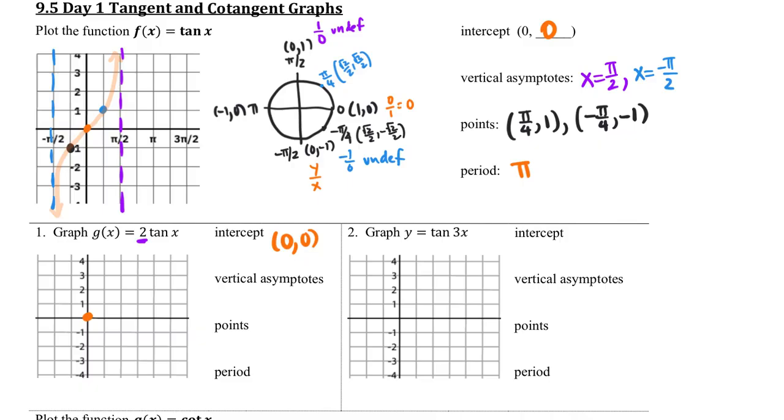Okay, there's a vertical asymptote at x equals pi over 2 and negative pi over 2. A vertical stretch will not affect the x's, so the asymptotes will still be at x equals pi over 2 and x equals negative pi over 2. There is no scale here, so I can space it out however I would like to. I know I am going to put a point in the middle, so I'm probably going to do an even number. I'm just going to go ahead and make this pi over 2. You must label it so I know your scale. So at positive pi over 2, there's an asymptote, and at negative pi over 2, there's an asymptote.